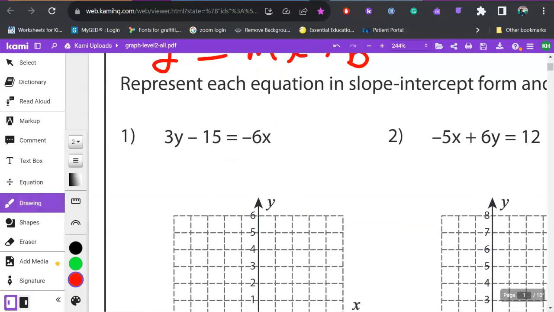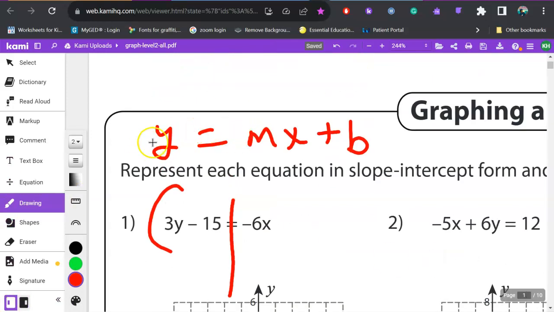I'm going to draw my street. That should sound familiar to you. Like I said, if you've been following me when I've showed how to do two-step equations and how to solve for a variable, I'm going to draw my street. Now, remember, my goal is to get the y number as the only thing on this side of the street. Just like this. The y number as the only thing on one side of the street.